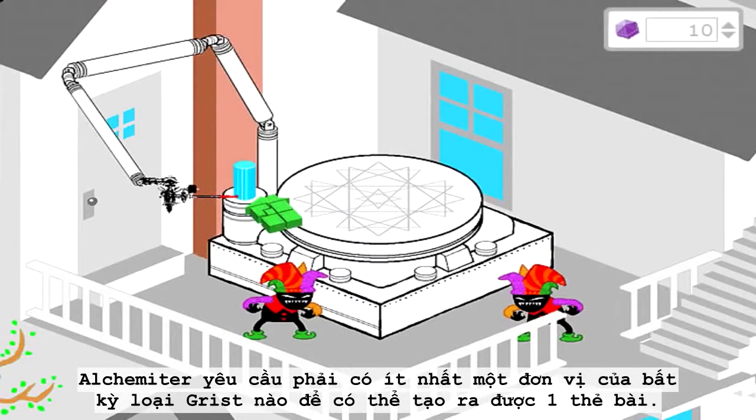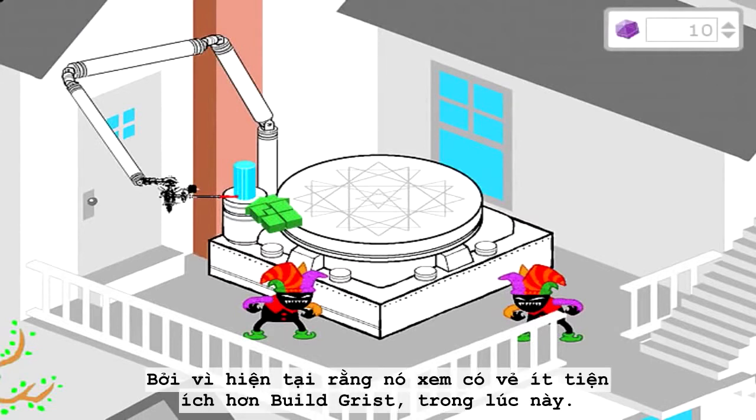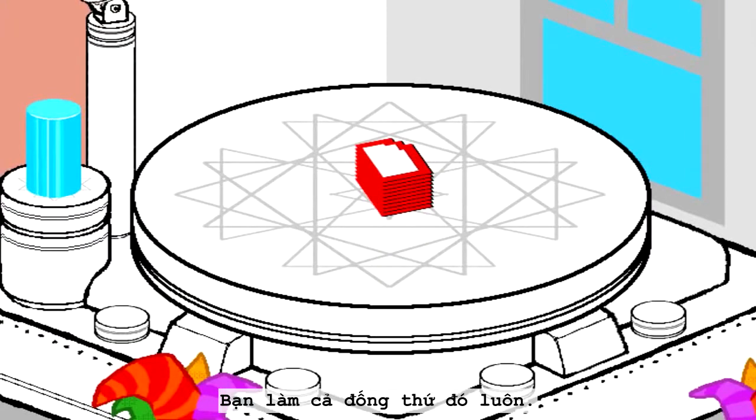The alchemeter requires 1 unit of any type of grist to produce 1 card. You decide to use shale, since it seems less generally useful than the build grist, as of now. You make a whole bunch of them.